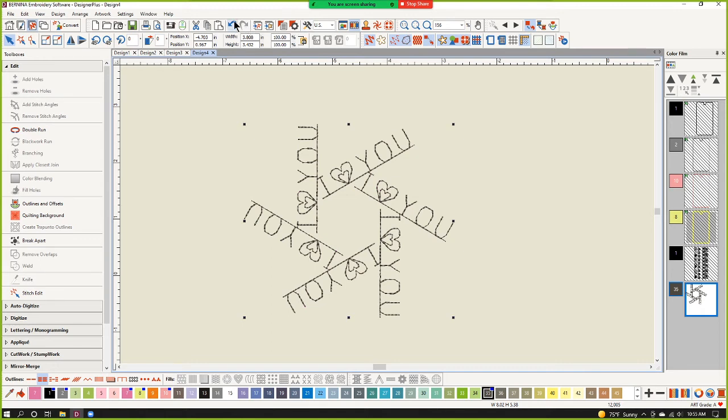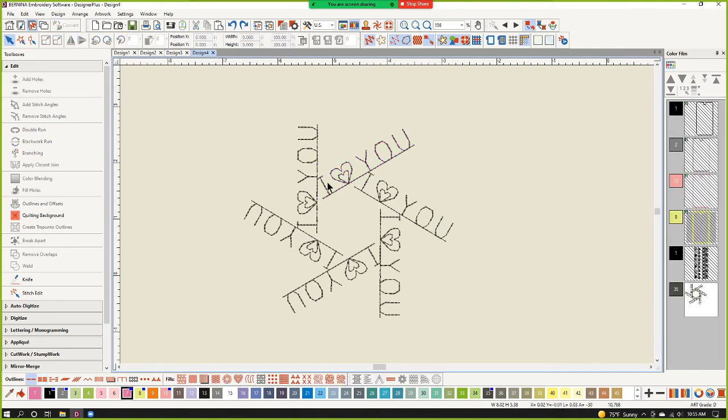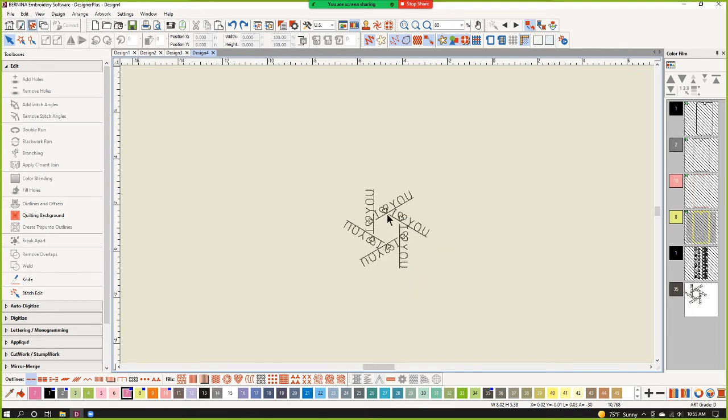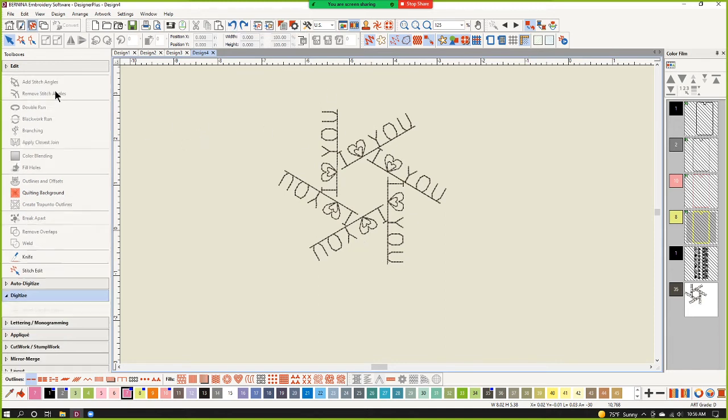But you can also, if I undo that before the Blackwork Run, depending on how it's been digitized. Oh, nope, it's all one thing. Sometimes when they get digitized, the heart would be separate and you can make that a different color. There's, of course, ways you could do that. There's ways where if this heart's not in the software, which I do not know all of the designs in the software yet, but if this heart was not in the software, we could, actually, we could take it and put it in.